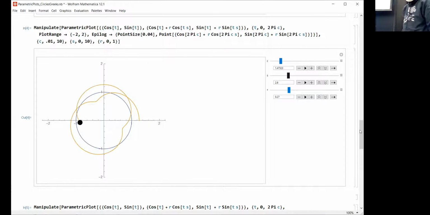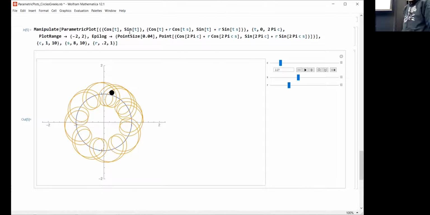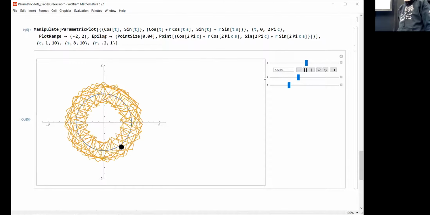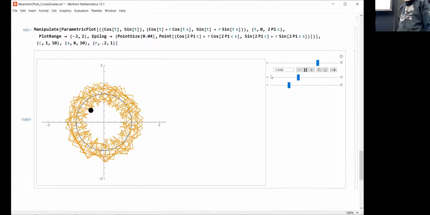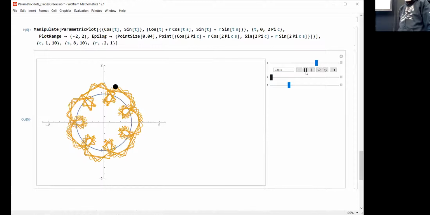The last one coming down is, again, cosine t, sine t. That's just my standard circle, the blue one over here. Then cosine t, sine t, and I'm adding a little bit to it. So I'm adding, again, a circle on that. And then by changing what s is, I can change the speed of that. And so, if I put s all the way down to here, and I've got some r over here, I could pause.